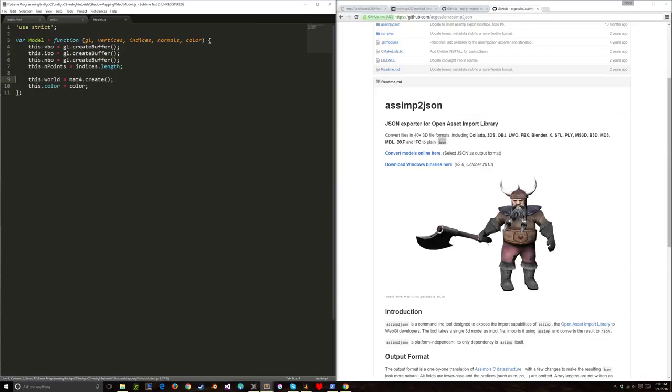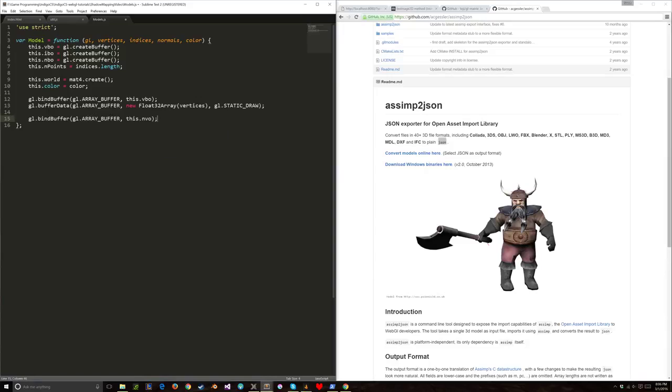Let's now actually bind these buffers with the data that they contain. So bind buffer. The first one we're going to do is the vertex buffer object. I'm going to bind that. It's an array buffer. And let's attach the associated data, array buffer, new Float32Array, vertices, and gl.STATIC_DRAW. Great. Cool. So let's do that with the other two now.